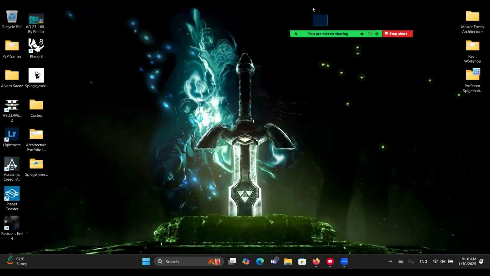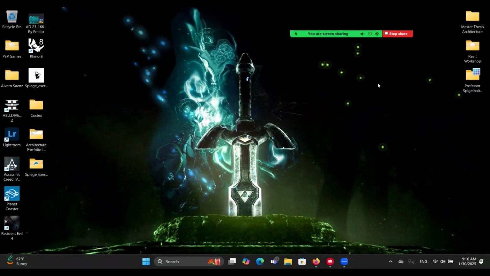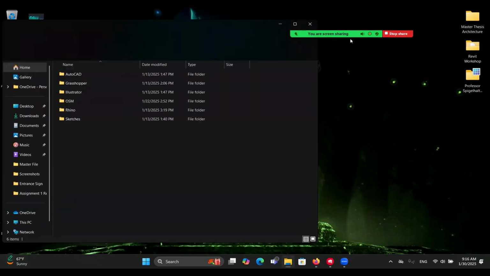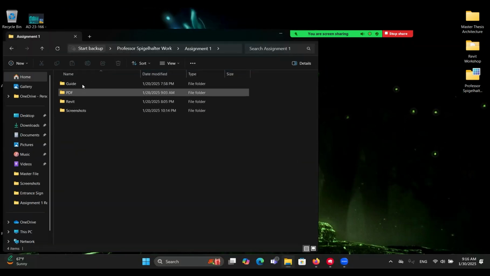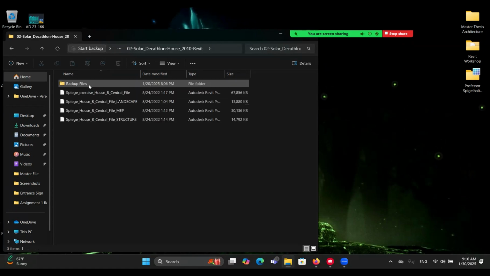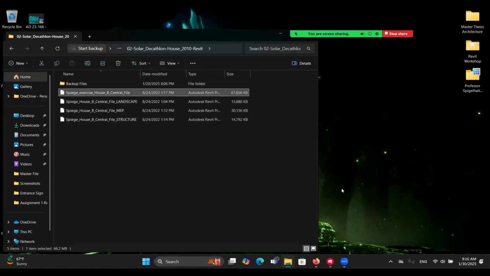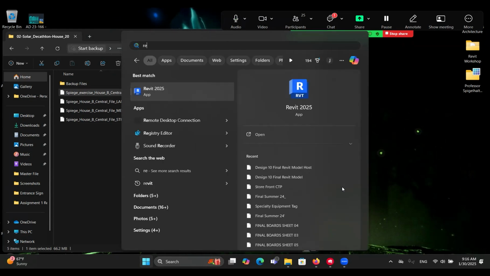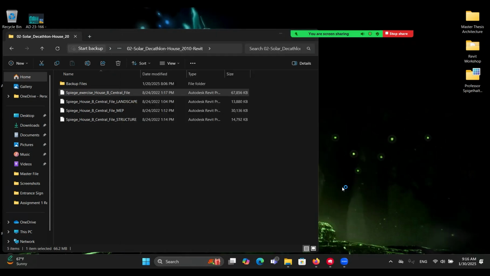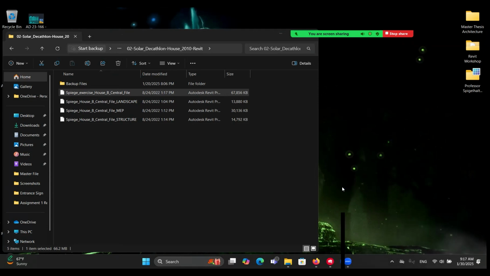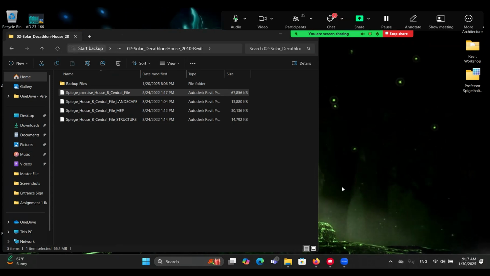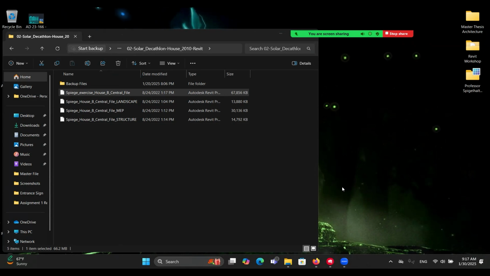Okay. So let's go over the process of opening the model. Same one, SolarDecathlon central file. First off, when you're opening a model that has several files attached and you want to work only in that model, I suggest opening Revit first rather than just double-clicking the model, because it's going to give you some other options that you're going to need to detach the file. Okay. So just wait a second, let my computer boot up Revit and we'll go over it.